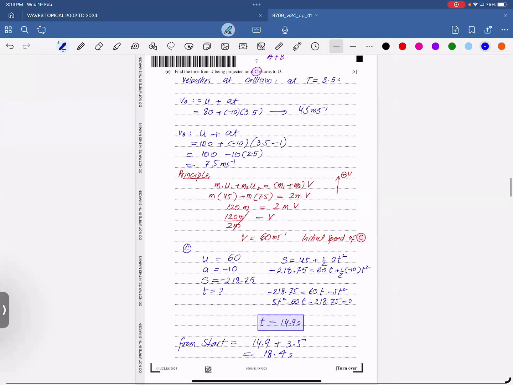This question is not as hard as variant 2 and variant 3, but still you need to be very cautious when you are applying it. When the collision happens, you need to know the speed before collision, then apply the principle of conservation of momentum, and then find the new velocity. Velocity is up, but displacement is down, so we use negative displacement. We proceed to question number 6, my dear students.